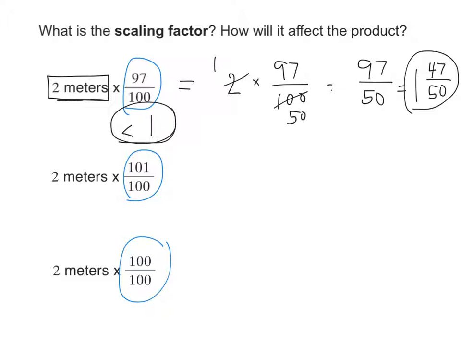Let's take a look at number 2. 2 meters times 100 and 1 over 100. Let's take a look at that scaling factor. First of all, is it greater than 1, less than 1, or equal to 1? Greater. Greater than 1. So is my answer going to be greater than 2 meters or less than 2 meters? Greater than 1. Okay. But do you predict it's going to be a lot greater or just a little bit greater than 2 meters? A little. A little bit. Yeah. We're saying it funny because it'll help you remember. How do we know that it's only going to be a tiny bit bigger than 2 meters? Talk to your table group.